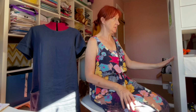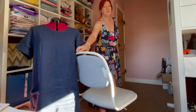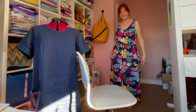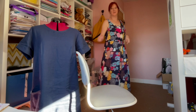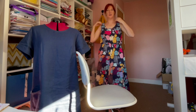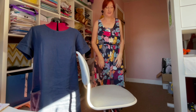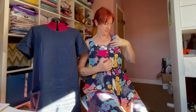Oh, I'm quite happy with it. So I will stand up. Hopefully you'll be able to see if I do a bit of a twirl. Can you see me? I'll cut this out if you can't see me. Yeah, see, it's just a bit big. So the bra doesn't help, really. Excuse me, Woods. It's a comfy bra and it's hot. It's been hot, so.